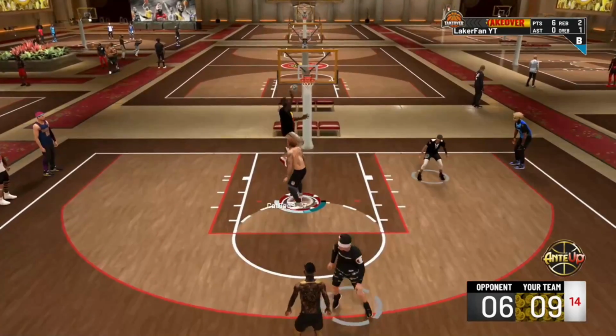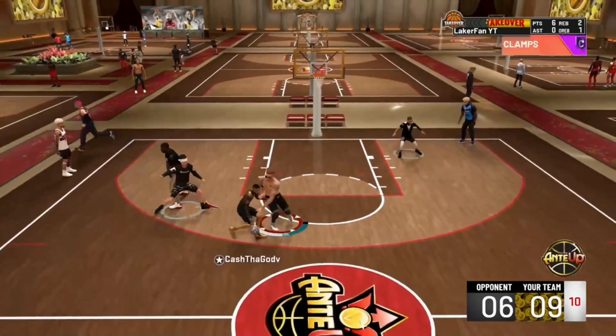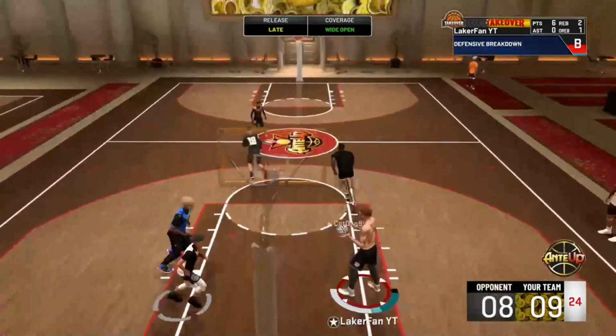You can see I step up pretty high for it because I'm not trying to let them get up threes anymore. And again, step up really high. I'm out here getting stuck on the point guard. Can't really do anything about it. That is the unfortunate thing about running Hall of Fame clamps.